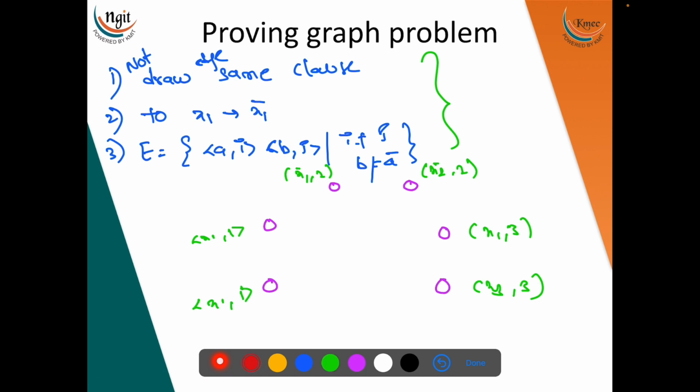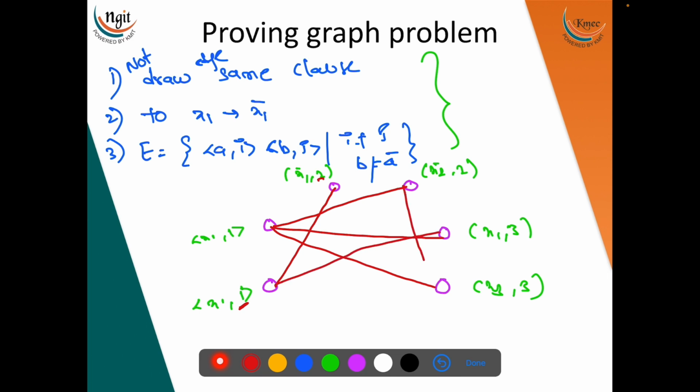Now I am connecting the edges between one class and the other class. From 1 to 2 there can be an edge. This is one class and this is the second class. Now I can connect an edge from this. And from 1 to 3, I can connect an edge. And this is also from 1 to 3, I can have an edge. And here to here also I can have an edge. From 2 to 3 also I can have an edge. And it is 1 and it is 3, so I can also have an edge. So this is 2 and this is 3, I can also have an edge. Correct? So these are the possible edges of this particular vertex.